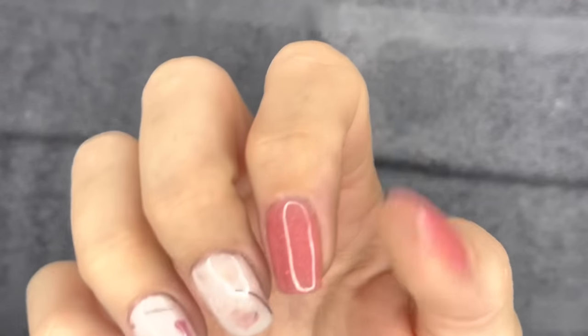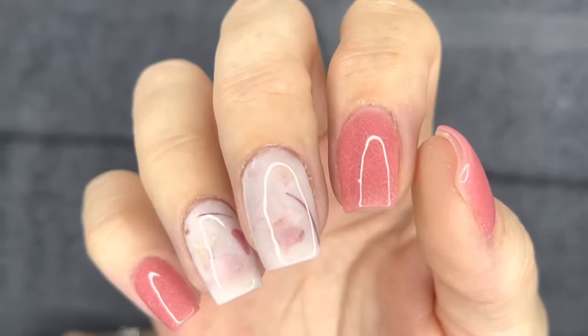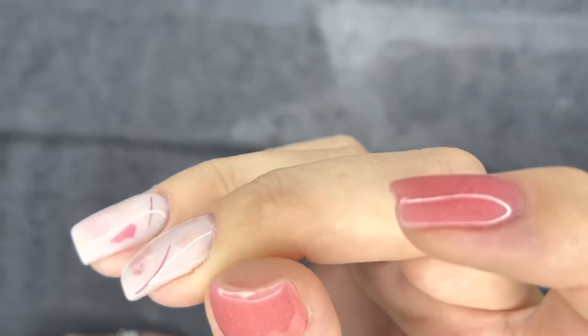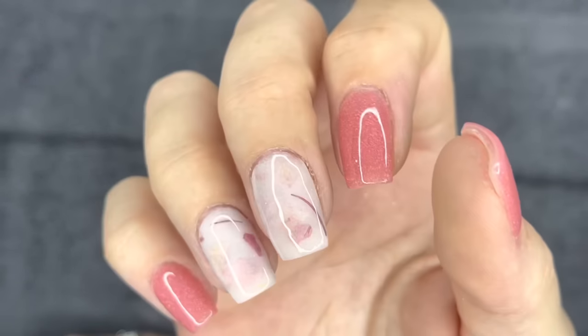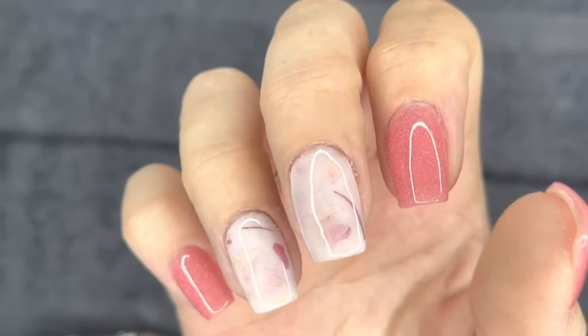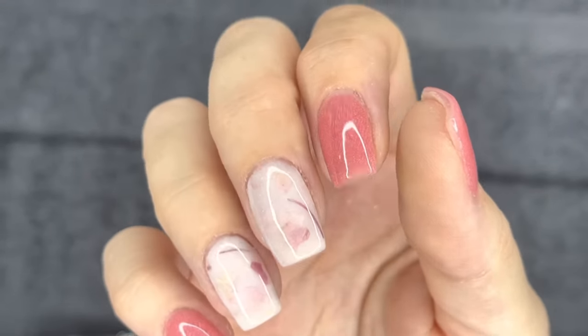So this is the finished mani. I could not be happier with the way this came out. Look at that milk bath nail. Can you even? And they're flat, they're not bulky, they're not thick, they're beautiful. 10 out of 10, 10 out of 10. Rebecca, you done good. You done good, girl. I am super happy with this one.